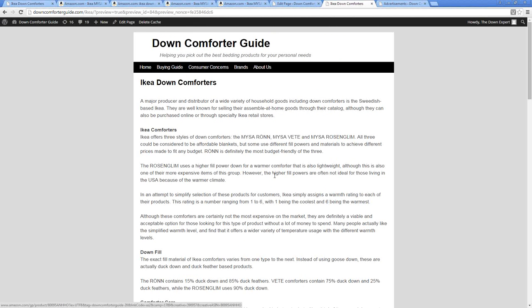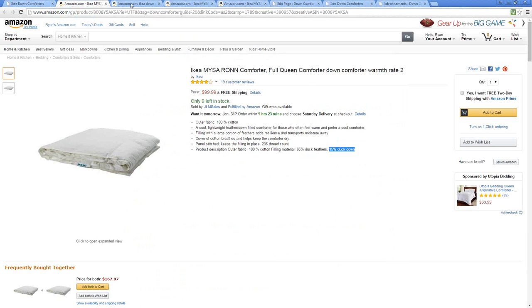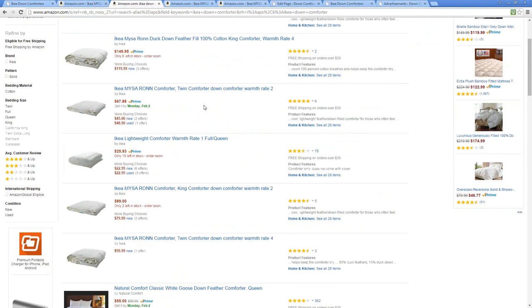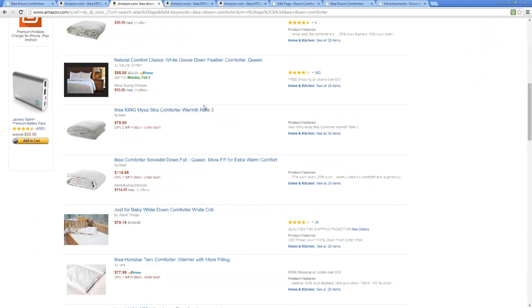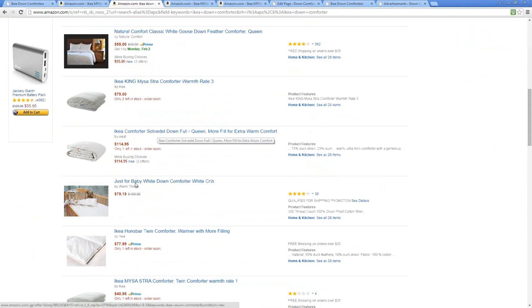Now there's certainly still much more that I could do to this particular page. I could continue expanding this for hours and hours, really. All the other things that I had mentioned, going on to the different models, adding in vet, seeing if I can find a Rosaglim, adding on the other types of products that I was able to find. There were a couple different models of them that were also down comforters, the Sotvidal and the Hansbar.